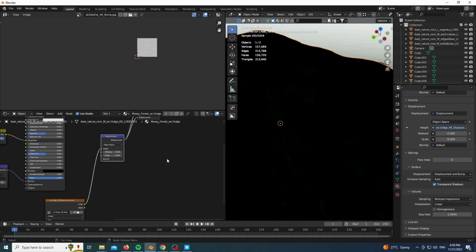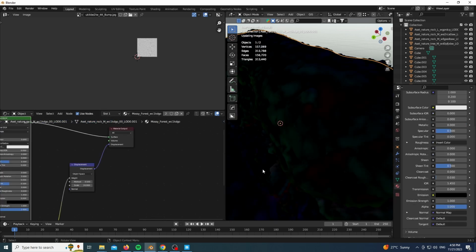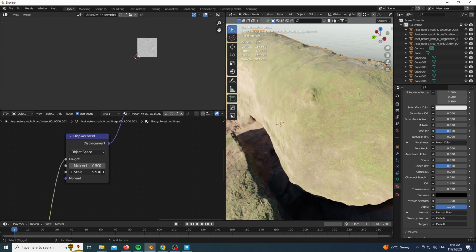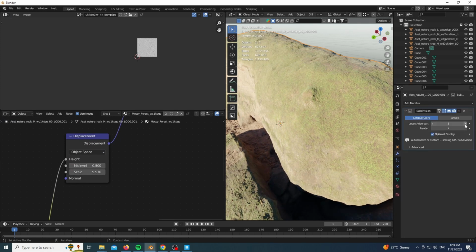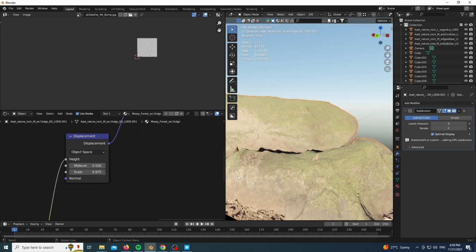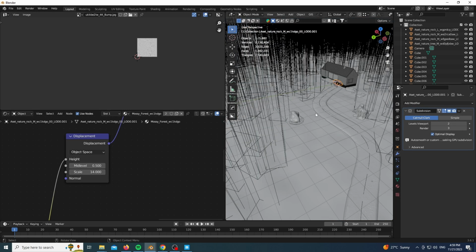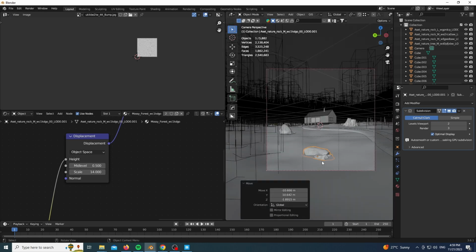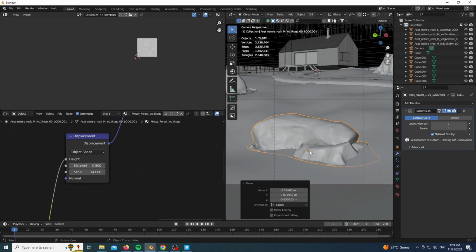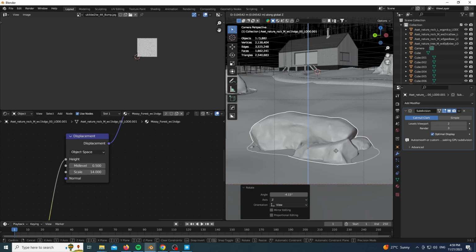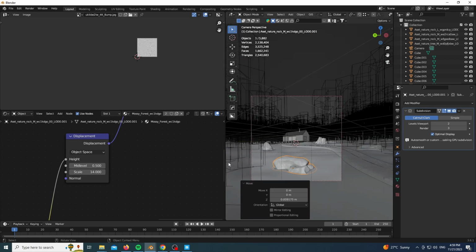Now, here I am adding some displacement to this. You don't really have to do that. However, I wanted to have a slightly more realistic rock in front of the camera. I really love the way these rocks look, especially with the origin of the sky. It looks great, right? Also, playing around with the snapping tool helps me position these things better.